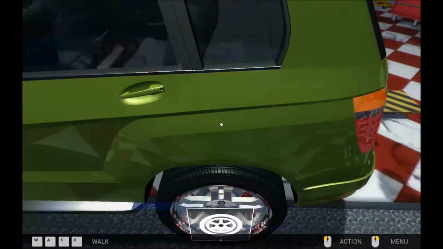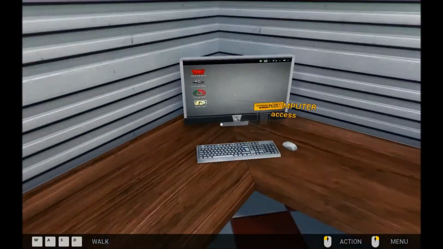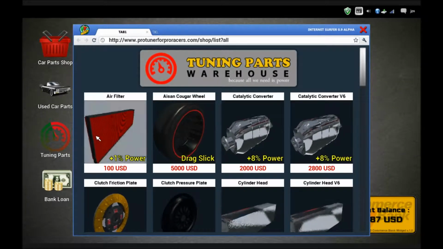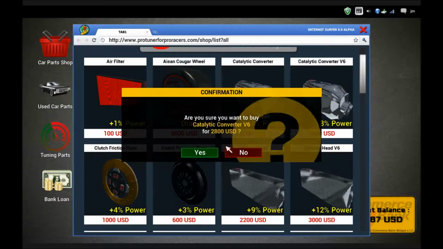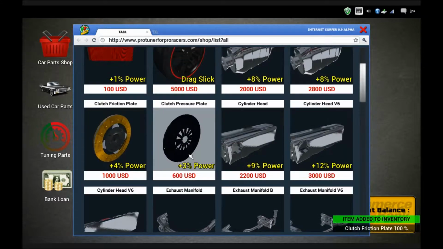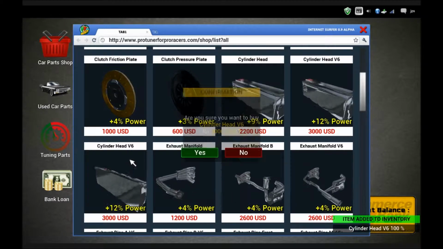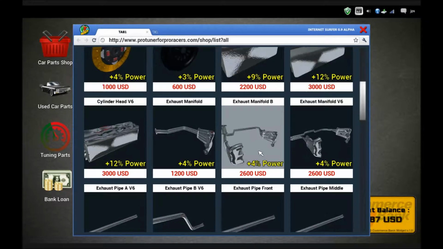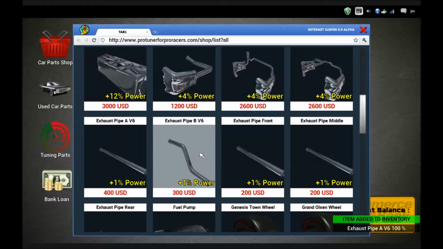Oops! Dropped some frames there as I sneezed. Oh dear, excuse me. Right, let's go and buy some stuff. Tuning parts. Yes, I want to use a V6 cat. Yes, one of those, please. V6 cylinder head, 2 of. Now I assume it's a V6 manifold, but I'm not sure, so I'll leave that for now.